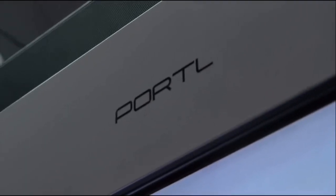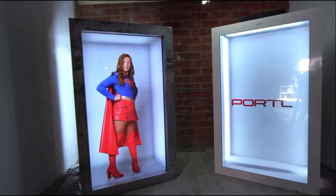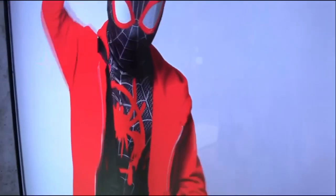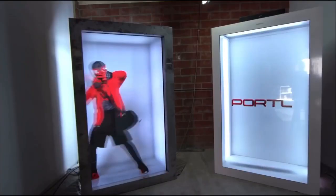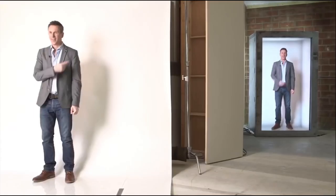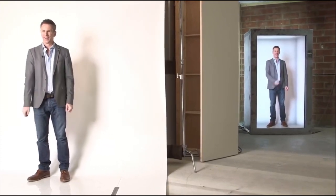The box itself is real of course, and the lights inside it provide the illumination for the modified human-sized 4K LCD screen on the front. This can show pre-recorded video or live images of some loon messing about in front of a camera. What am I doing over there though?